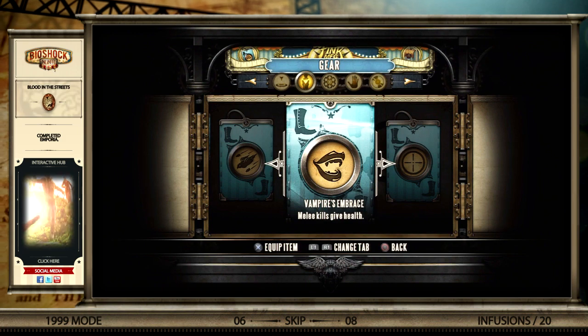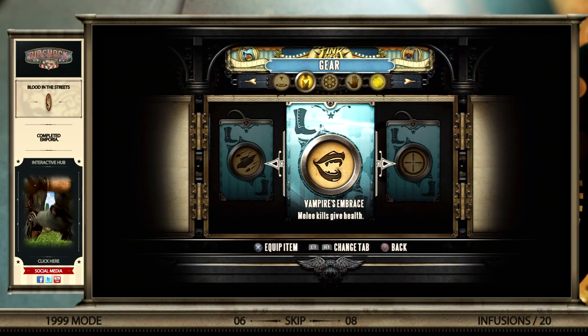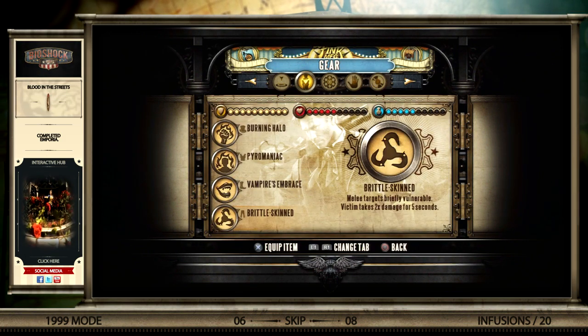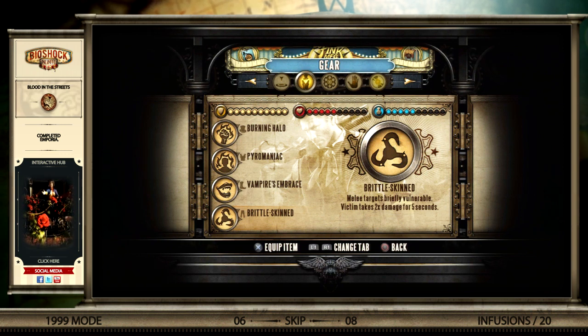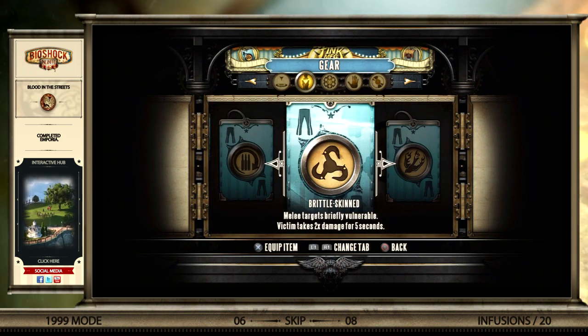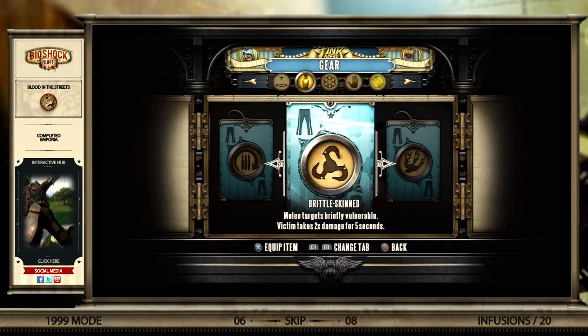Vampire's Embrace. Melee kills give you health, which is really good in case you end up hitting one of the zombies or whatever. And then there's another one called Brittle Skin, which the first time I played through this on my practice run, I didn't have it. And now I do. So I just added it to mine for this playthrough. And the melee target's briefly vulnerable, and victim takes 2 times the amount of damage for 5 whole seconds.